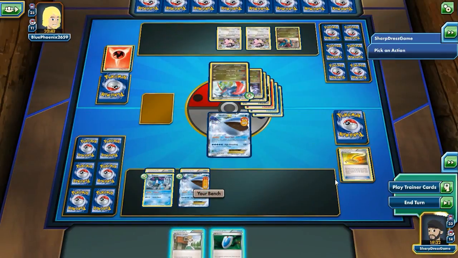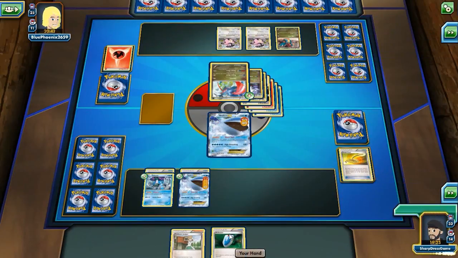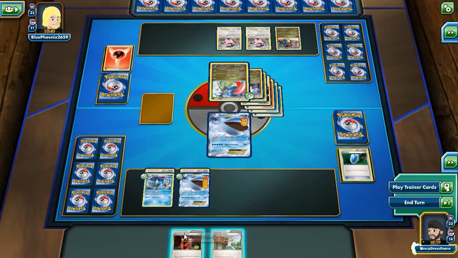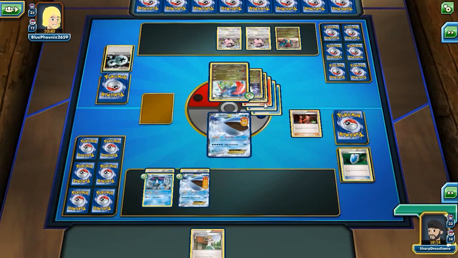So we will be able to actually... 60. Well, he can't knock me out next turn, so actually I'm just going to Vs Seeker for the Team Flare Grunt here. Pick that up and play it to get rid of the double colorless off of the Salamence. If I can just click on it here. There we go.